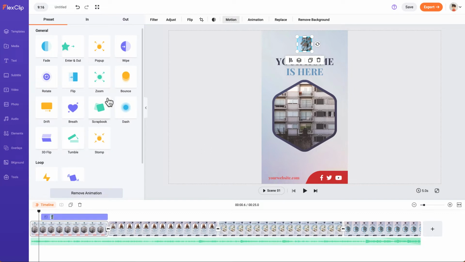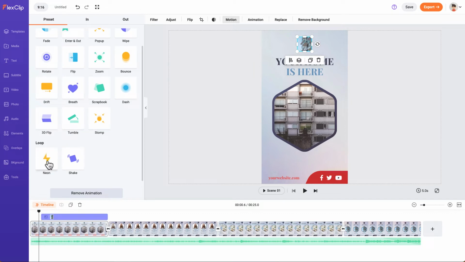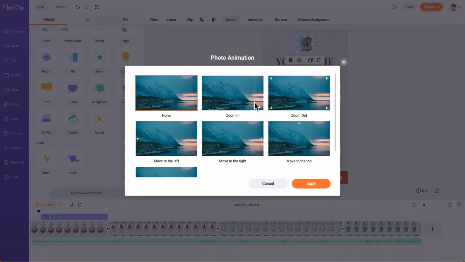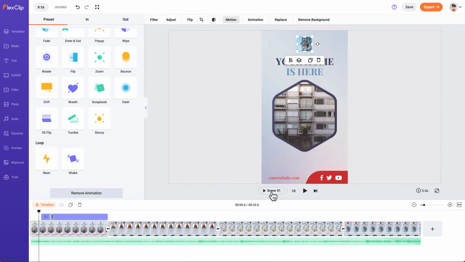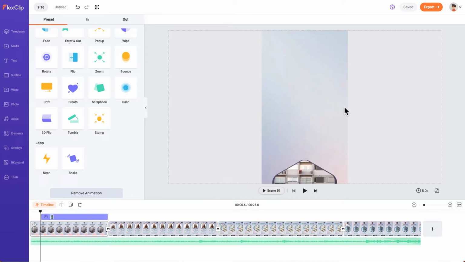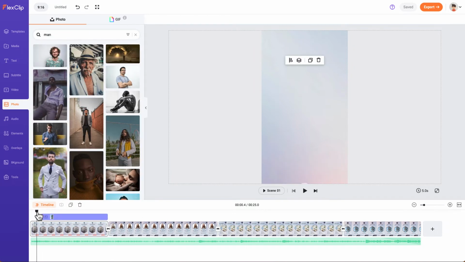So let's say I want to try some other stuff. Motion. I can do fade in, fade out. So these are transitions from the existing scene, cutscene. And you can make this a loop, so it just keeps on having the animation. All right, let's try out the animation part. So I think this is the entire scene, so we can do it from the top. Let's just do a quick preview. Oh, I didn't see that transition, so let's do that again.